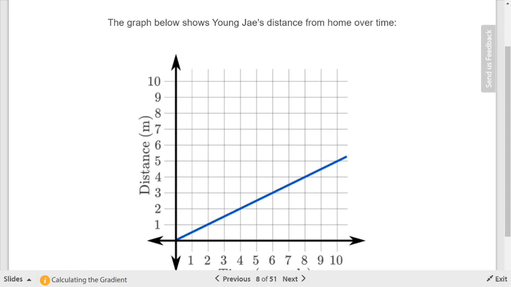No, it really doesn't matter as long as they're where? On the grid lines, right? At the intersections of the grid lines. Excellent. So I can select any points on this graph as long as they're on the grid lines. So could I choose a point right here? No. Why not? Because it's not on the grid line.